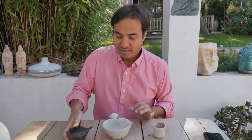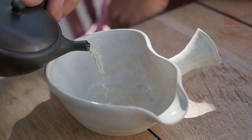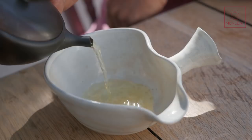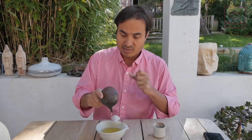So again, holding at the top, index finger at the bottom, and then just pour. And it's very simple. The filter in here is really, really good. It's not going to catch absolutely everything, but it takes most of the broken leaves. If you are brewing fukumushi style, so the very deep steam style, which is more broken, you may want to put it through another fine filter to really capture those really small particulates, which are inevitable with fukumushi style.